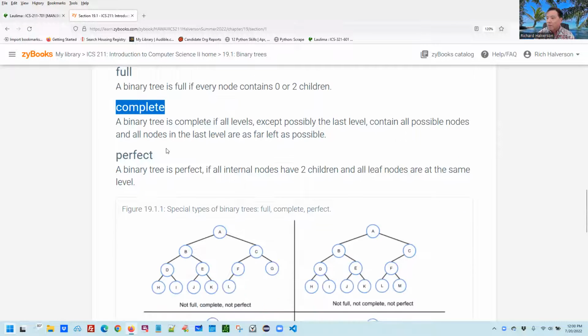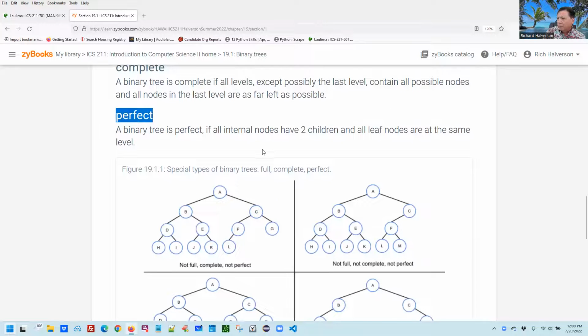You'll see what that means. A perfect binary tree is a tree where all the internal nodes have 2 children and all the leaf nodes are at the same level. So it's going to have 2 to the n minus 1 nodes, where n is the number of levels.